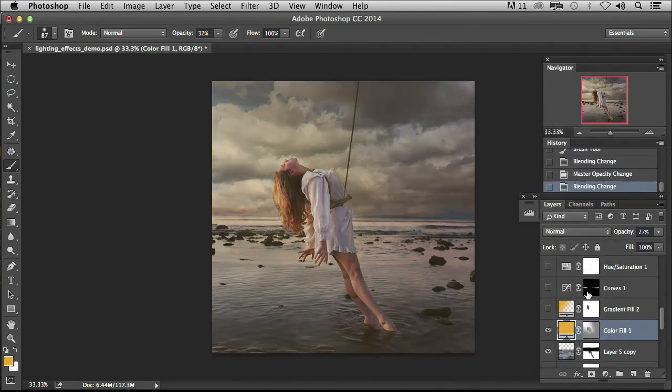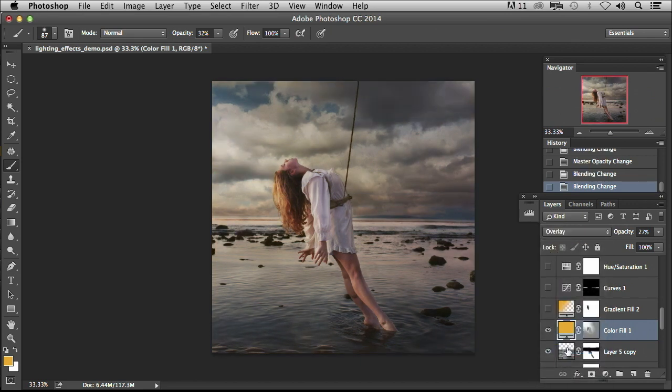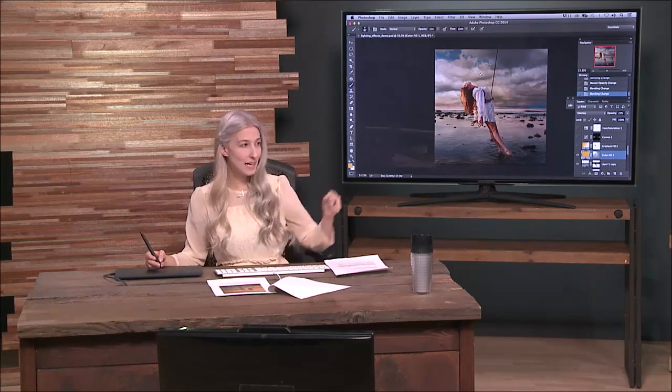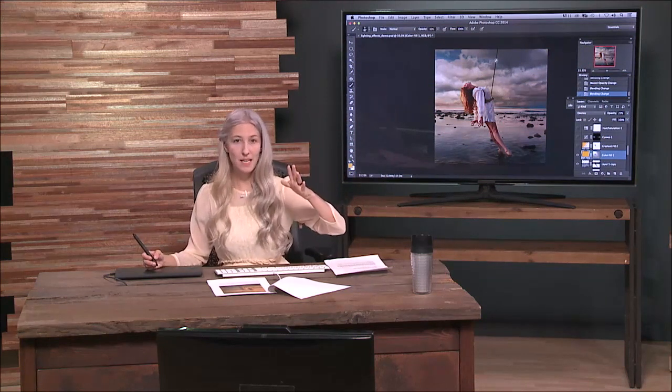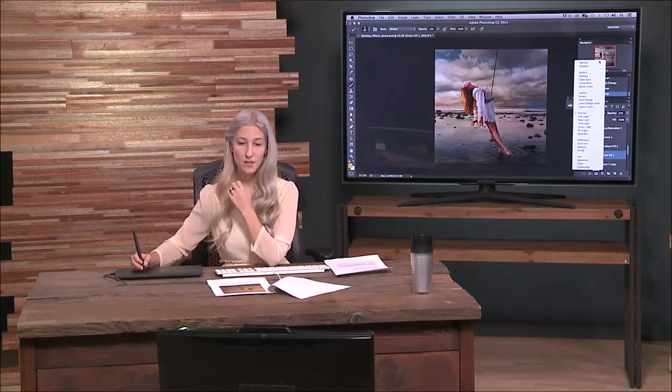I'm going to go to normal now on this color fill layer, and the reason why I would want to do that, if that's the look I'm going for, is because it does add a haziness over the whole image, which changes the light. So if we were to blend this with, let's go back down to overlay, then that is maintaining the contrast. If it's maintaining the contrast, we have to think about what that means for the light. So if there is contrast, then that means that the light is not becoming more hazy or anything like that. But I want to add a little bit of a flare coming in from that side to make the light look like it's filling the space. So that's why I would want to switch overlay to normal.